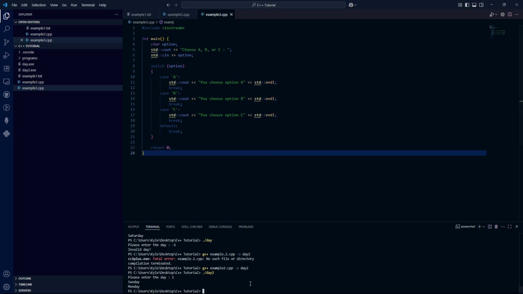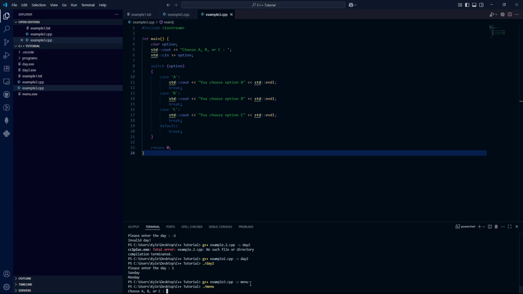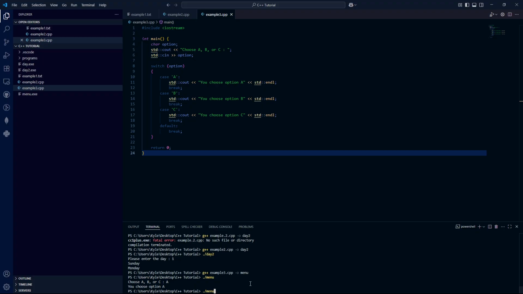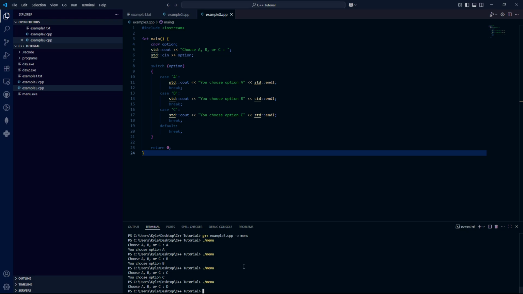Make sure it's saved, and let us compile this program now. Let's call it menu, and let's run it. As we can see, we can do A, B, and C. And if it's not one of those, if we do option D, for example, nothing will happen.